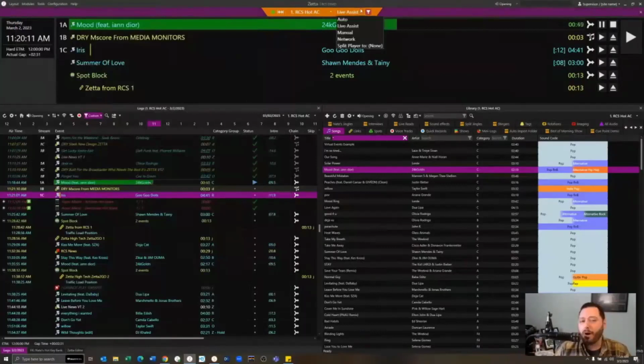And those are the modes, right? Auto, no jocks in the studio. Live assist, I'm a jock live assisting Zeta and operating. Manual mode is I'm going to fire everything by hand. And of course, we have network mode and then splits mode too. If you have a splits player assigned to there, that's a mode as well. And again, these all have macros too. So for example, if you have a new shift, right, RJ?